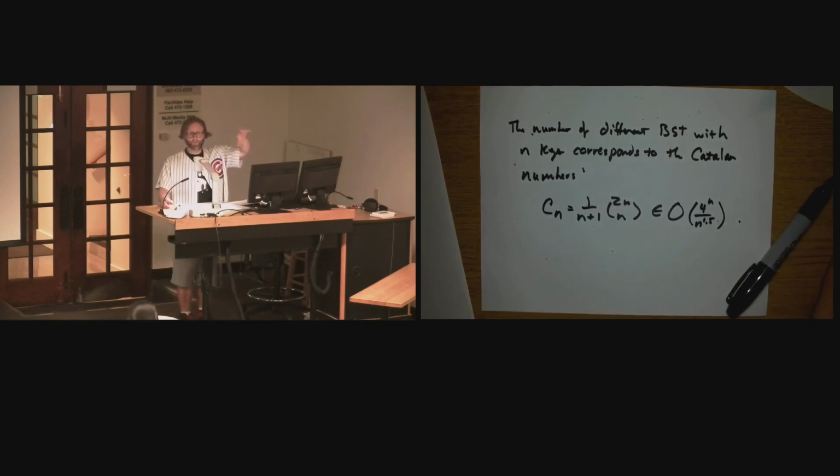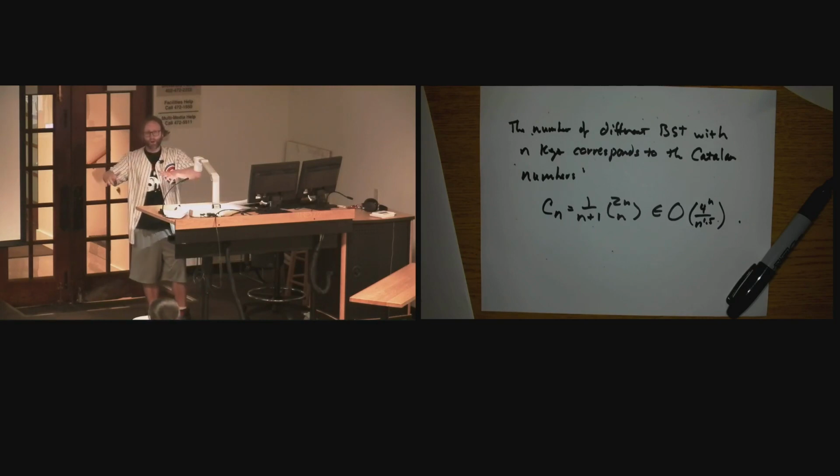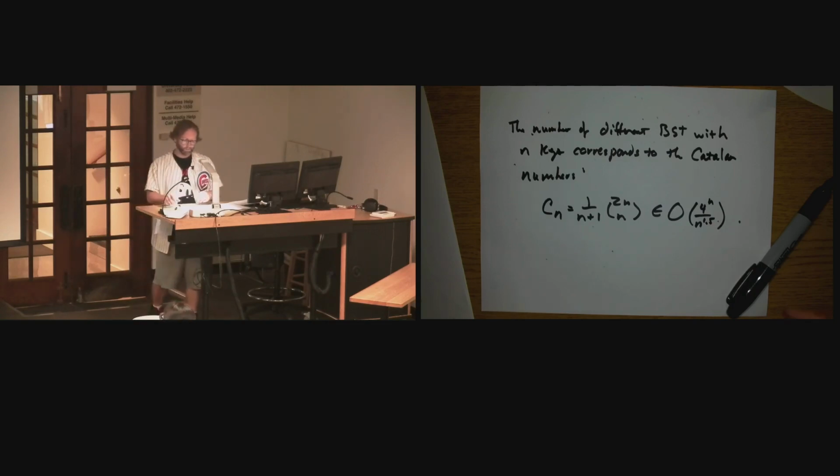If you put keys 1 through 10 in the left subtree, you've got key 11 as your root, and then you put all the other keys over here, a lot of those are going to have overlapping subsolutions, because you divide it a different way over here, but you leave everything over here the same. Well, you don't have to recompute that solution over there, just like the binomial coefficients.